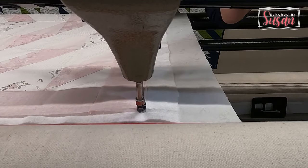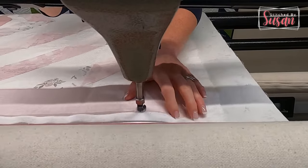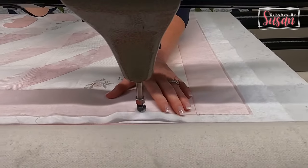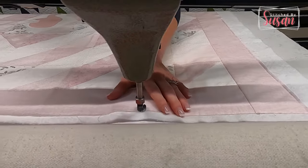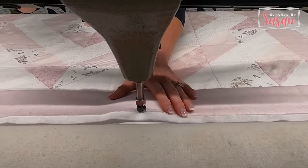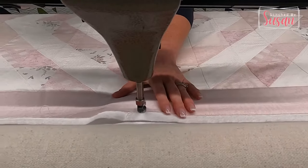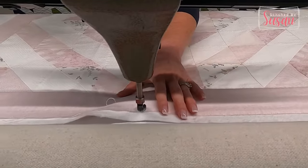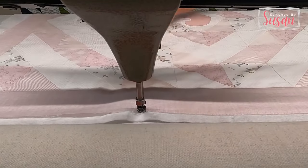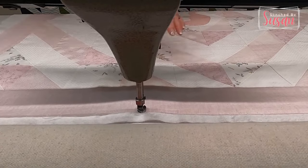And I'll take the vertical off now and put the horizontal on. And I'm just making sure that my stitching falls within the quarter inch seam allowance at the edge. I'm probably at about 3/16. That way, when the binding is applied, this will not have to be undone. It will just be right out of sight underneath that binding. Just adjusting the fabric a little bit.